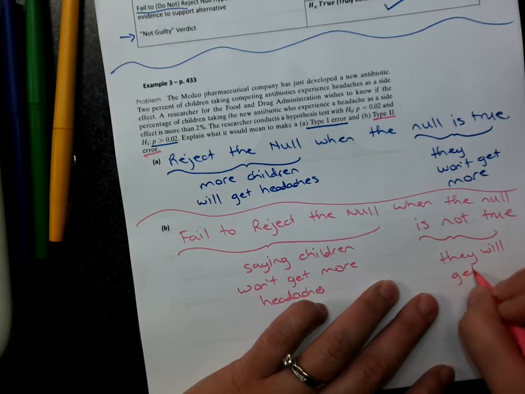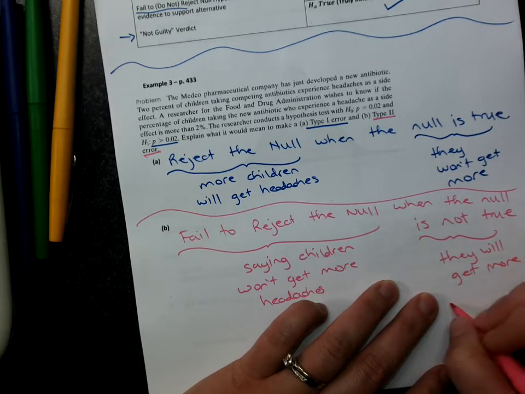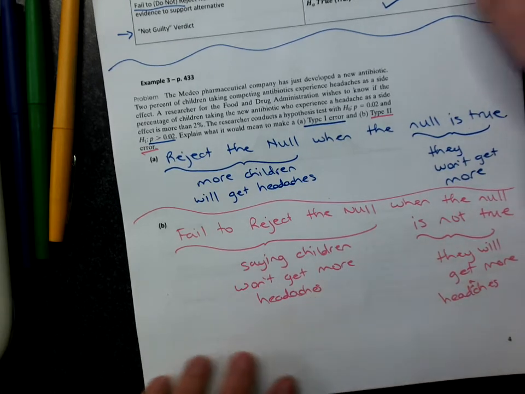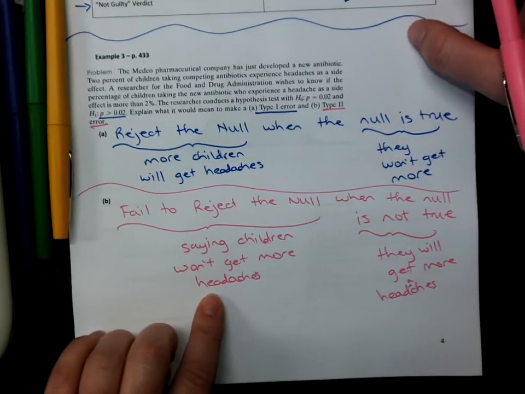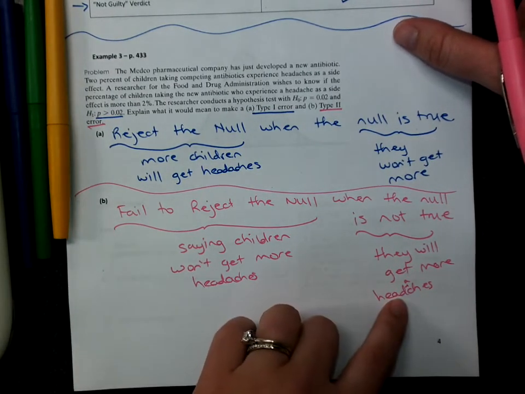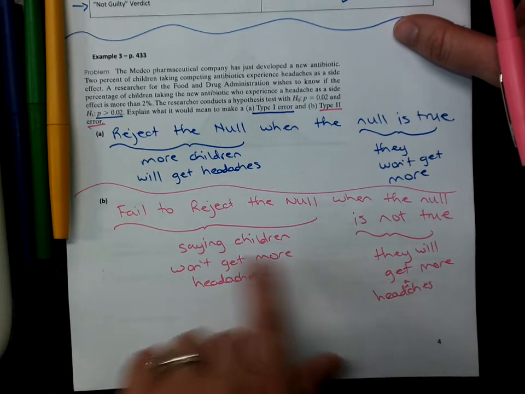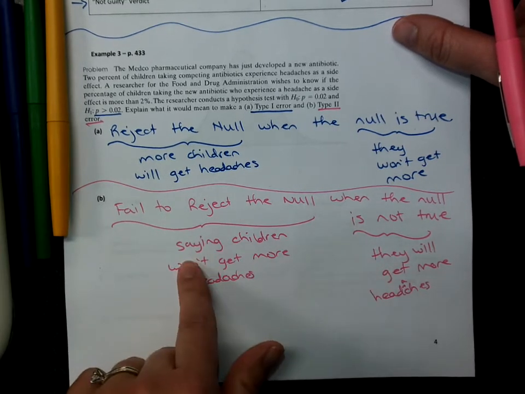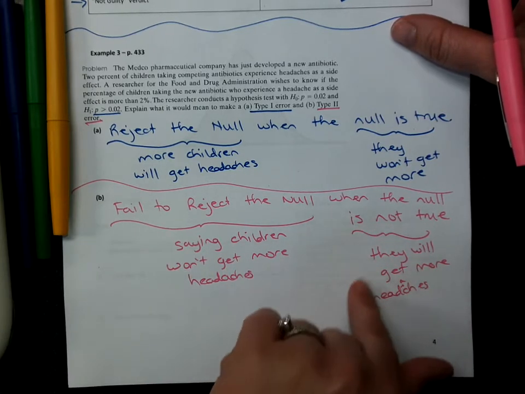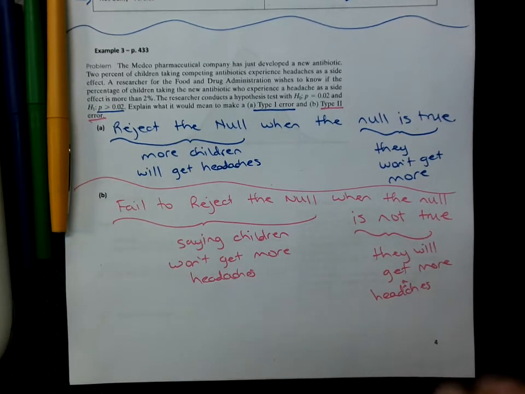And we also see this in the news. When they think a medication's okay, oh, nothing's wrong with this medicine, they're not going to get more headaches, everything's good. They release the medication to the public and then they find out, oh, wait a minute, yes, they are going to get more headaches. This happens a lot with medication. They run the test, they think everything's good, then they release it to the public and find out, oh, there's a pretty bad side effect to that one. So you hear that in the news a lot as well.